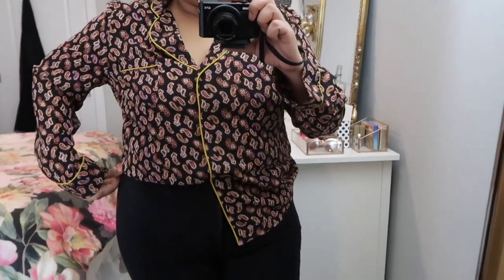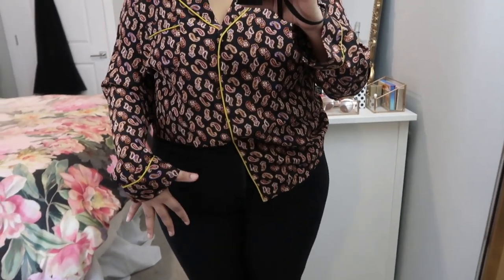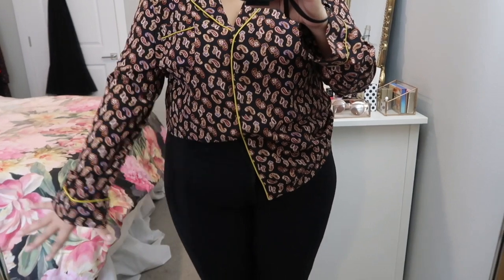I do like this piping around it. It gives that more pajama feel that has been in a lot and still a little bit in. You see a lot of shirts like this for J.Crew right now. Okay, so I'm actually kind of in love with this shirt. I will say it does fit me the way a lot of shirts will, where it's a little bit tight at the hips, but I also have this trick where I just wear it tucked in. It doesn't matter, or for this case, tucked in and also hanging loose on the other side.